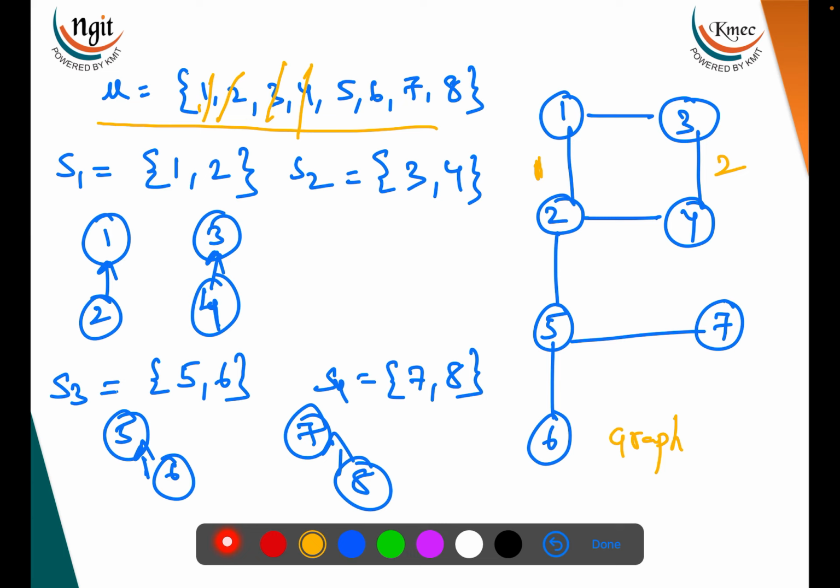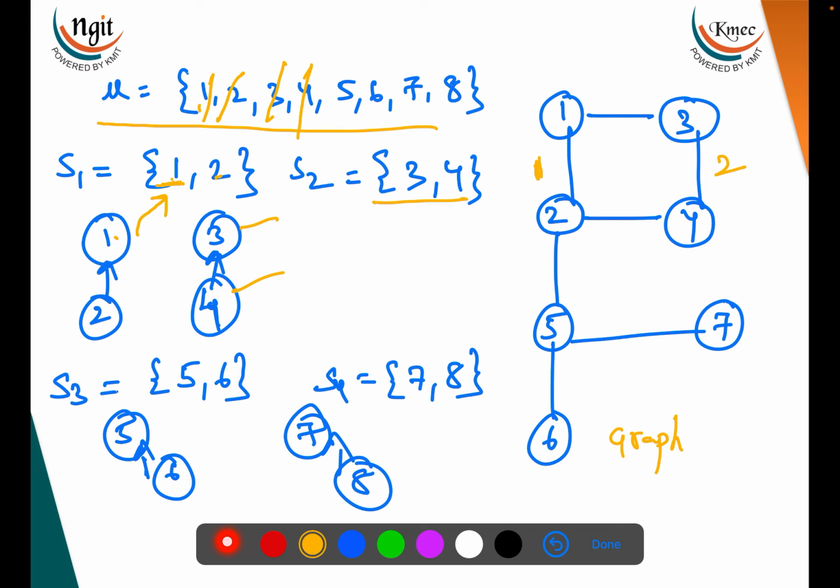Now look, one set will be constructed as a graph, keeping in mind the first node is the parent node and the second node is the child node. Underline this point: there is no mandatory rule that one should always be the parent node. Parent node can be 1, parent node can be 2. So I am taking 1 as my parent node and 2 as my child node. So this is the graph for this set. Now for this set, 3 and 4 is the graph.